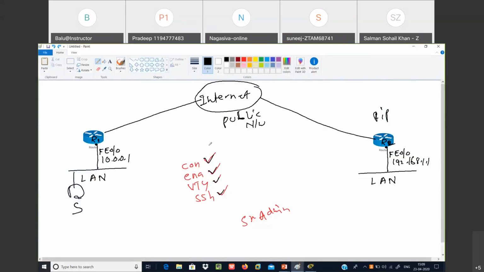So the console password is configured, the enable password is configured, VTY and SSH too, and we have encrypted all passwords.